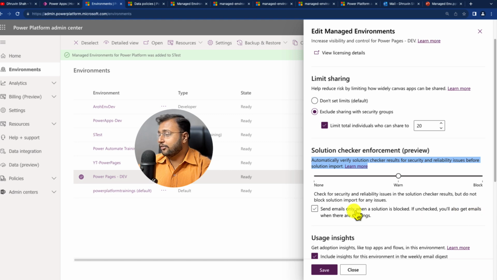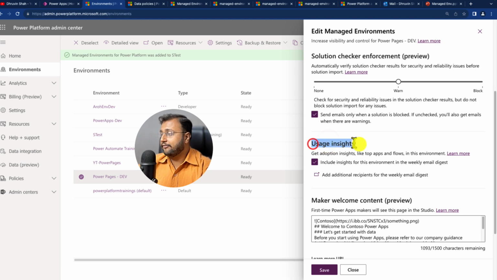Now over here, it also facilitates one more thing. Let's say you want to receive notifications only during the block time, you can simply check this. So during warning time, it will not send the notification. But I would prefer to tick this out, so every time you will receive a notification from here.